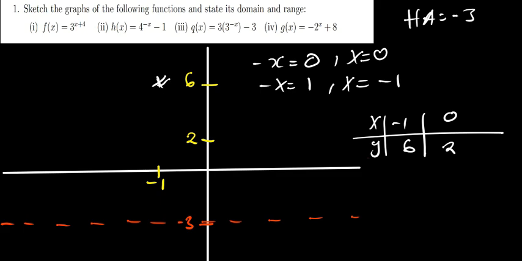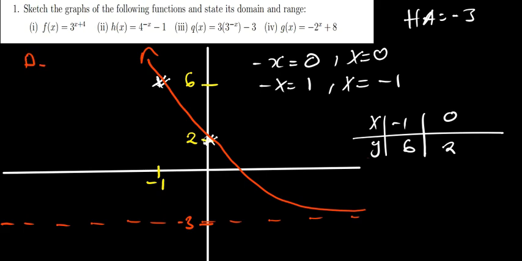2, 0 is there. Once again, we can clearly see that the nature of the graph is going to be the same, for the fact that here there is negative, then here there is also negative, and then it is also raised to the power negative. So it will be the same. So this is going to come like this, starting from the asymptote, touching these two points, going there. That is the graph. Now, what is the domain?